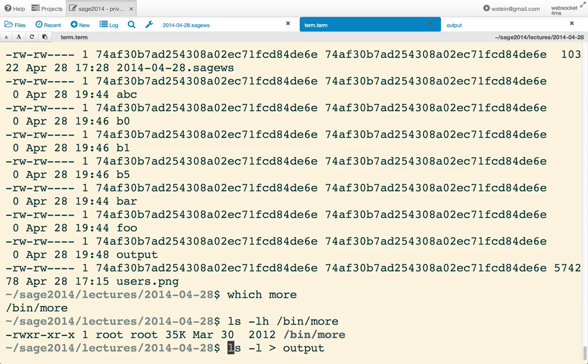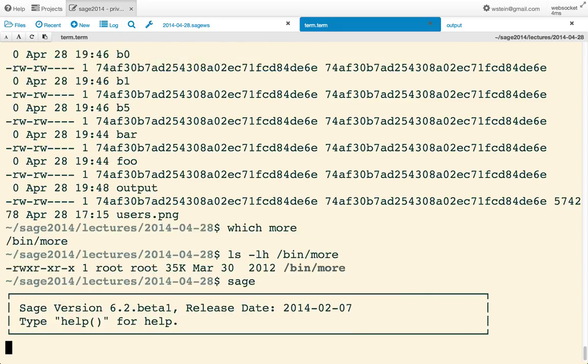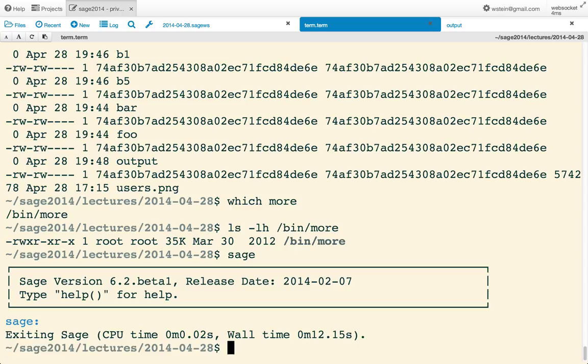You can also make input to a command come from a file, but I haven't shown you any commands yet that actually take input. But there is one, say Sage. So Sage you can use as a command line program. Notice it's sitting there waiting for input. So let's do the following. Let's think of some input that you would type to Sage, put it in a file, and then use the same method to make this work.